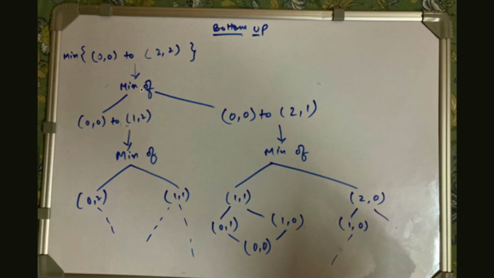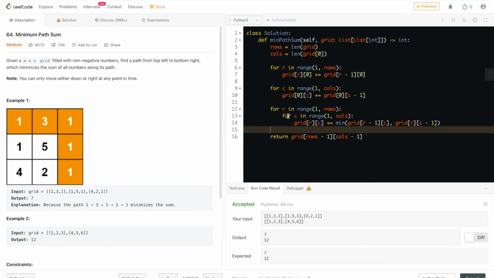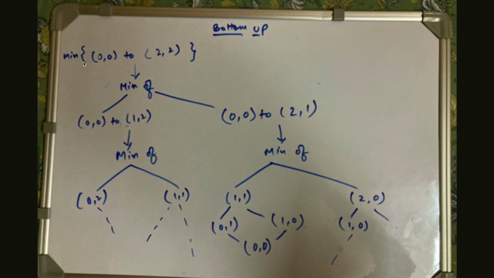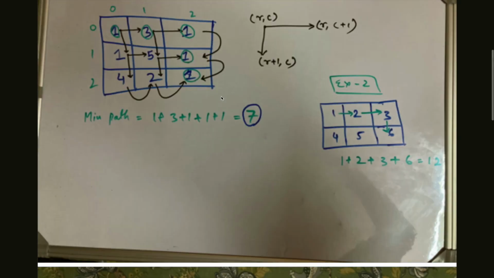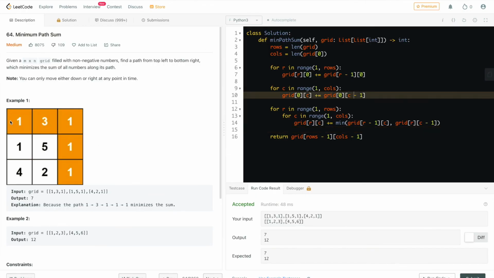So we can see this again to understand this. So ultimately we have reached from 0 0 to 2 2. So that's what the first question that was asked, and this will ask its neighbor cells. 2 2 can be reached from 1 2 or 2 1. So here we see 2 2 can be, or in fact we have added indexes here. So 2 2 can be reached from either this one or this one. So that's why this cell asks what is the minimum cost to reach you from 0 0, and it again asks its neighbor cell. So this way it continues. And for the first row and first column, there is only one way to reach, so that's why we have updated that. So we'll run this.